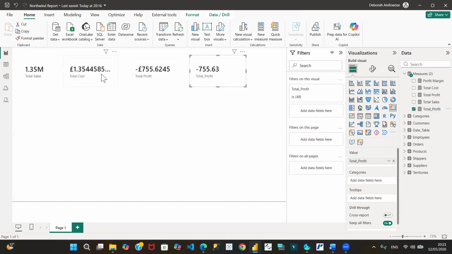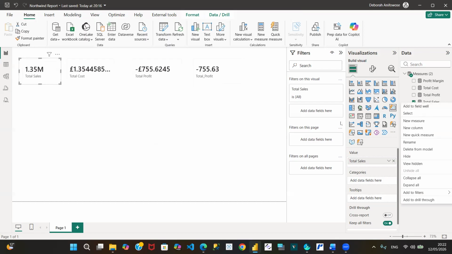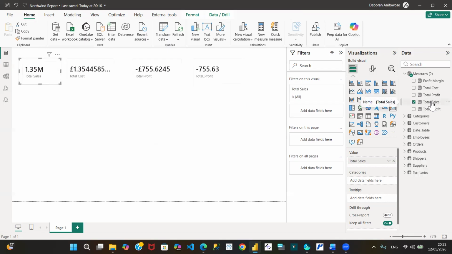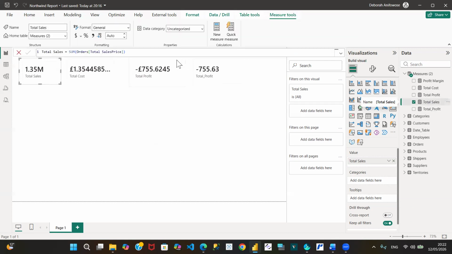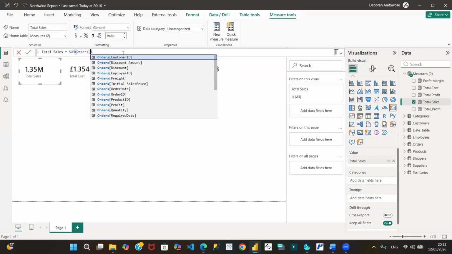Okay, so maybe it's because of the discounts that were given. If we want to, we can leave it like this because that's what the data is saying. But if I decide, and this is just a decision I'm making because I want to see a positive profit, to go back into total sales and use that initial sales price, the sales price before discounts were taken.